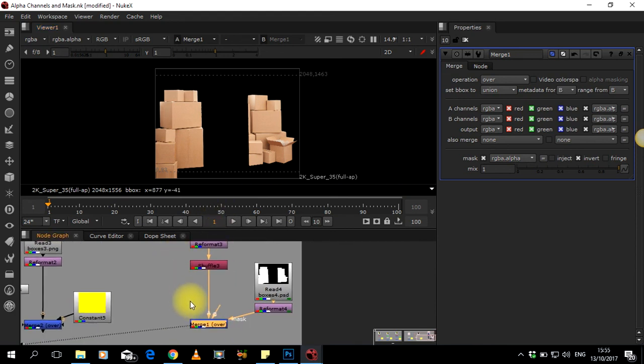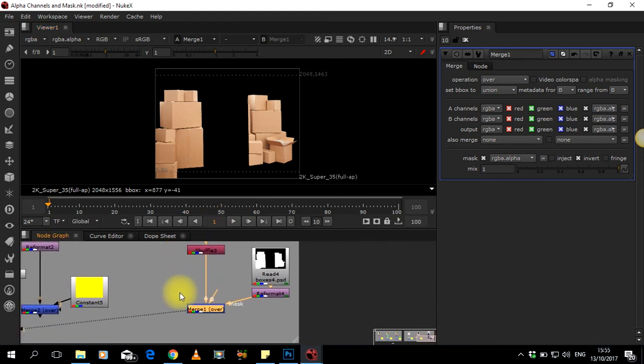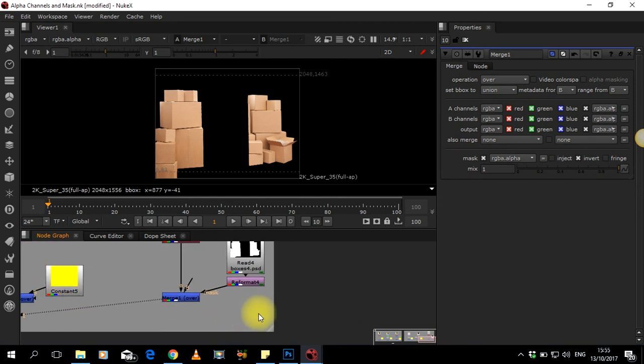I forgot to add here a constant. But before we do the constant, we will select this, copy it, and paste it here a little bit outside. We will use it for the purpose of continuing this demonstration. Before we do that, we'll press A again to see what happened, and the alpha channel is still there within the linear workflow.